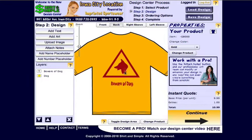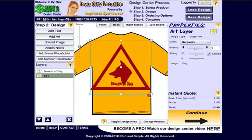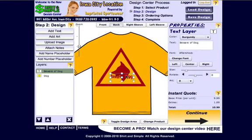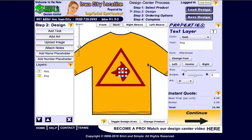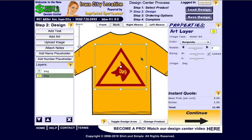Now, one little trick that I want to show you here. Let's say that, just for the sake of the design, we had that image, and then inside here we wanted, let's just call this dog, so it's really small. We'll put this right inside here, and obviously we've got red on red, and that's not going to show up here. Let's say we wanted to make a cutout of that though, and we'll just change the color of this text to gold, so it's the same color as the shirt. There we go. I don't know why you'd ever have this for your design, but now you've got the word dog inside of this artwork.